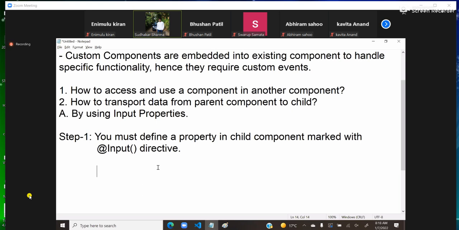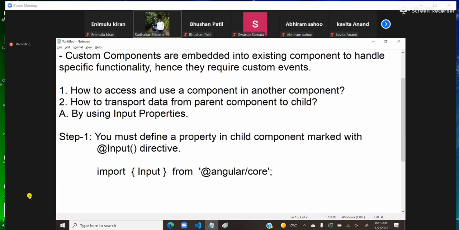So first important, you must define a property in child marked with Input. So syntactically, how we define? We have to import Input from Angular core.